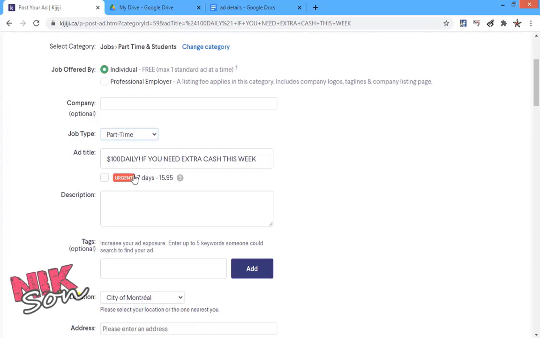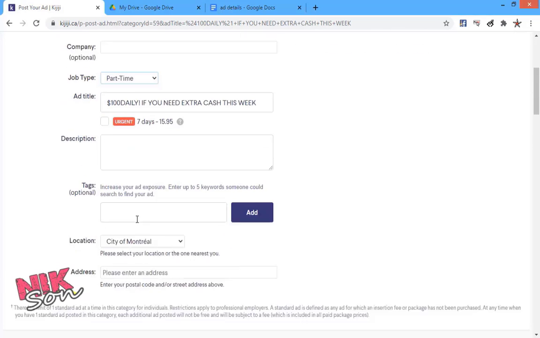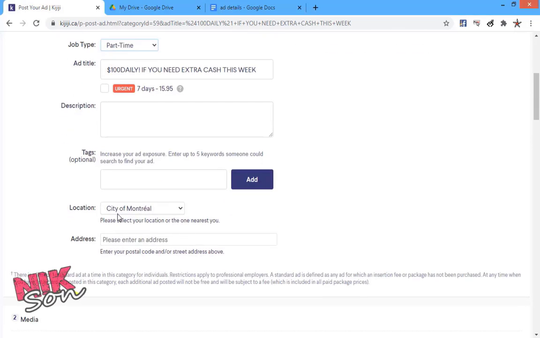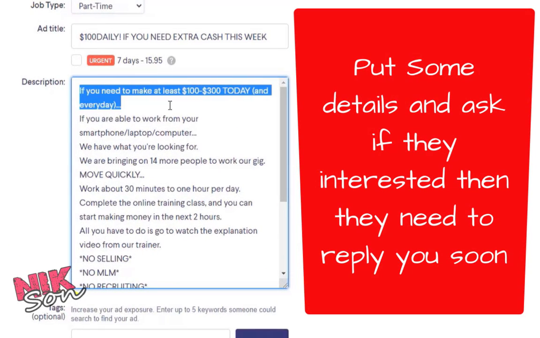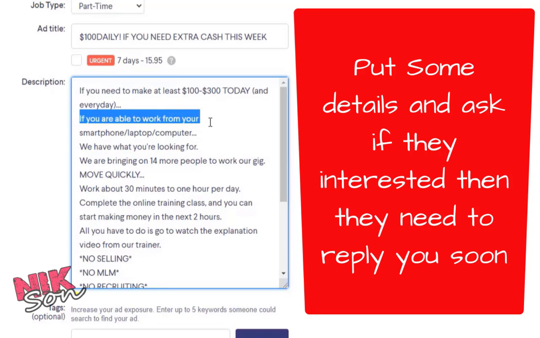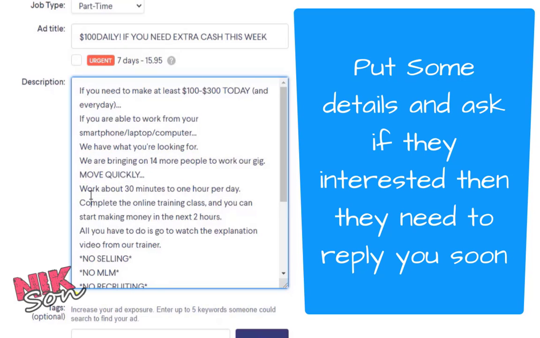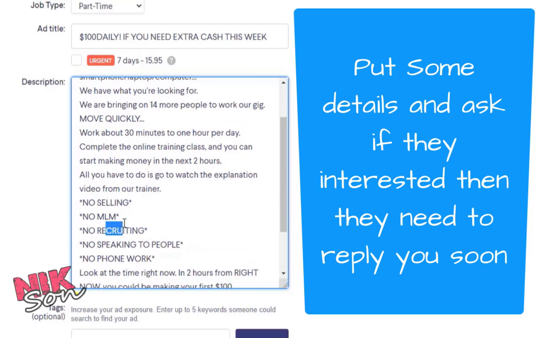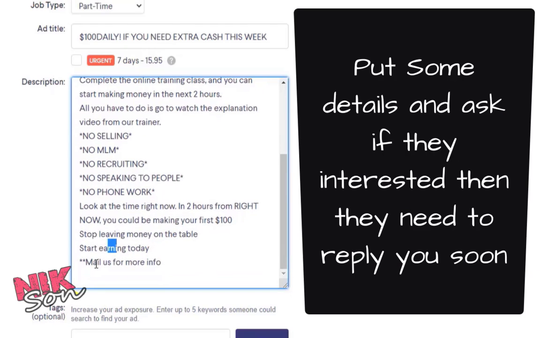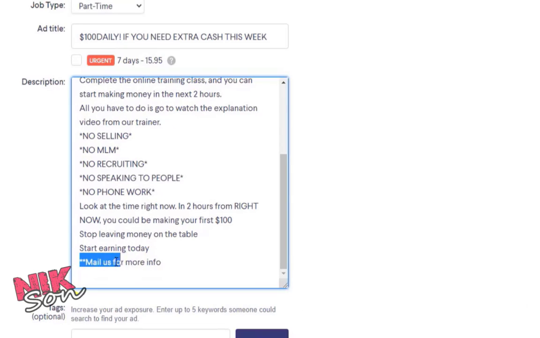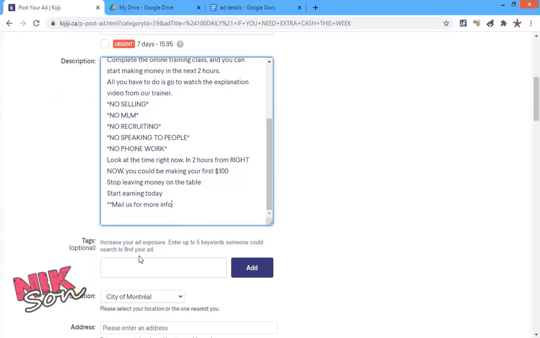After you come over this, now here you have to add the details, I mean the tags, the descriptions and the titles. See carefully how I gave the description here: I told them that I have a job for them. If they are interested, they can reply to us to get the job. Whenever they see that type of ad, they can reply to us, and whenever they reply, it comes directly to our mailbox.